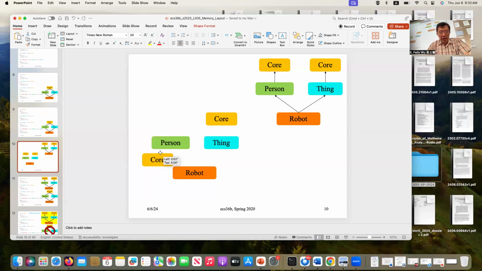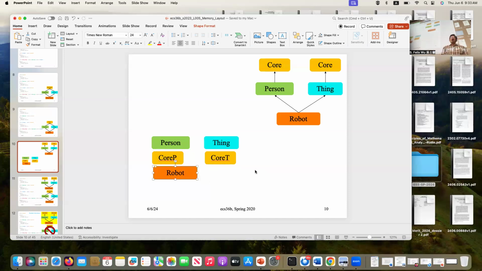I'm going to put it here: 1, 2, 3, 4, 5, whatever. Core 1, core 2. By the way, I'm going to distinguish because this core is the core for P, and this one is the core for thing. Okay, they're different cores. In this picture, one is core for P, one is core for T. And then I have a robot.